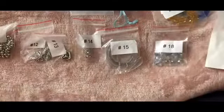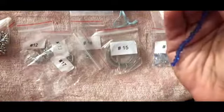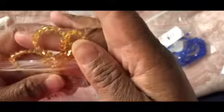17 is the blue 90-piece strand of 4-millimeter crystal bicone sapphire. And I have some of these, and so I can say, meh, it's okay, you know. And then 16 is also a 4-millimeter crystal bicone in topaz, and it's also one of those things where I can say, meh, it's all right, because I have some. I have these in all the sizes.